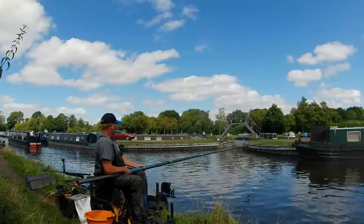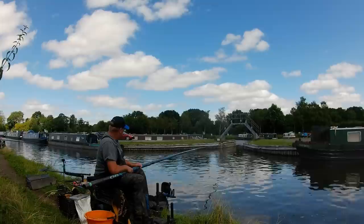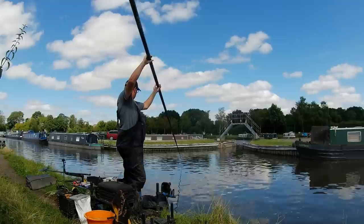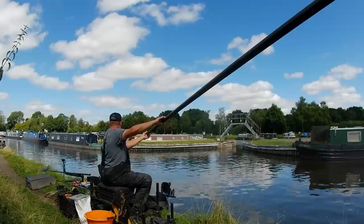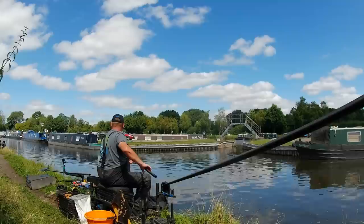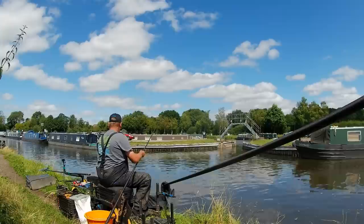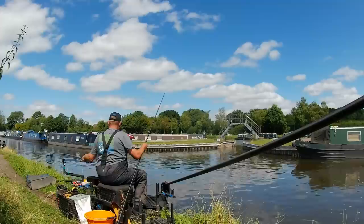Back against the tins, just letting it run along the tins and bang into another fish. It just makes it easier shipping the pole if I stand up. Another perch, another decent perch. Having to use the puller a bit, strip a bit of elastic out. Get in there.